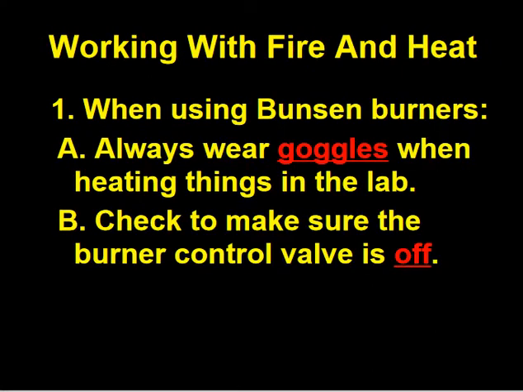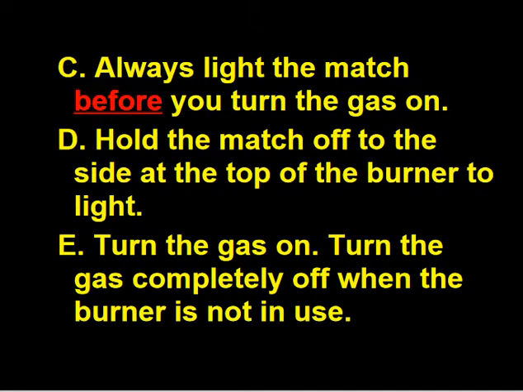Now, when you're working with fire and heat, when using the Bunsen burners, always wear goggles when heating things in the lab. First of all, check to make sure the burner control valve is off. And we're going to practice this in the classroom before we actually do our first lab. We'll practice using the Bunsen burners. Always light the match before you turn the gas on. And the reason for that is you don't want the gas running and all of a sudden you're fumbling with the matches and a lot of gas is escaping before you can light it, and woof, there's a big fireball. Hold the match off to the side at the top of the burner to light, so don't hold the match over the actual flame.